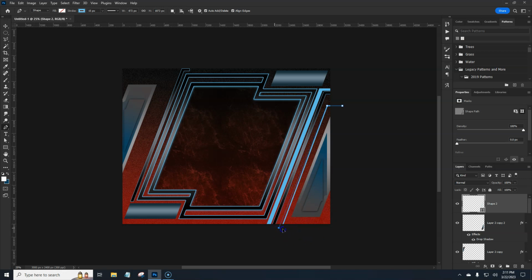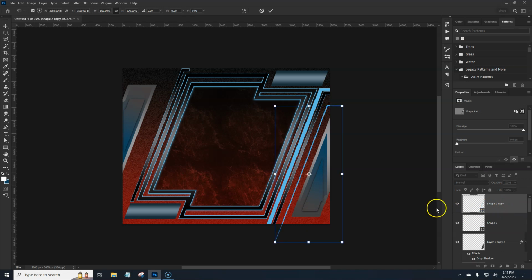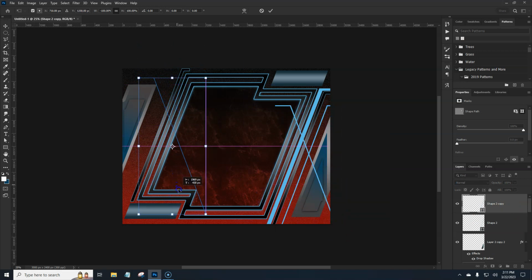If you hit Control or Command, you can mess around with it. You have that. And you could go ahead and make a copy of this and flip it around. Control J, Control T, flip horizontal, drag it over here. Did that work? That didn't even work.